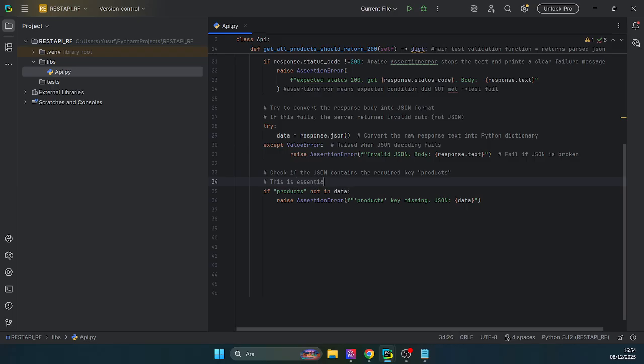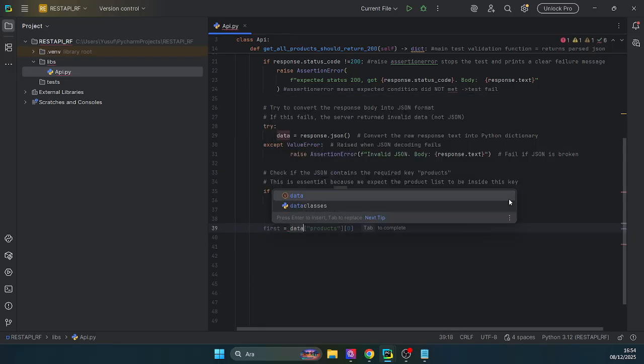This is essential, because we expect the product list to be inside this key. Okay, let's say first data.